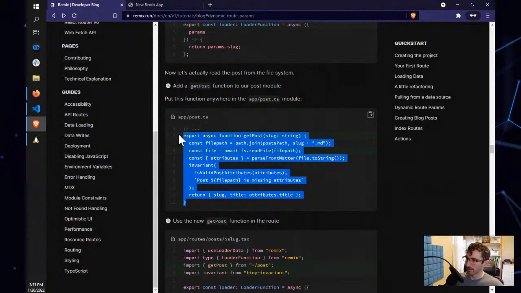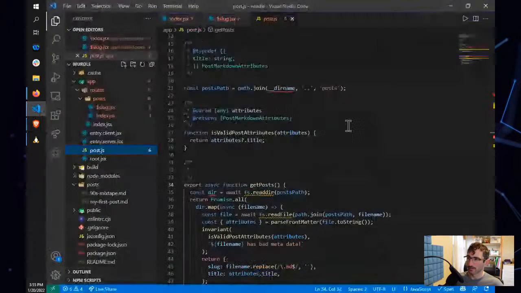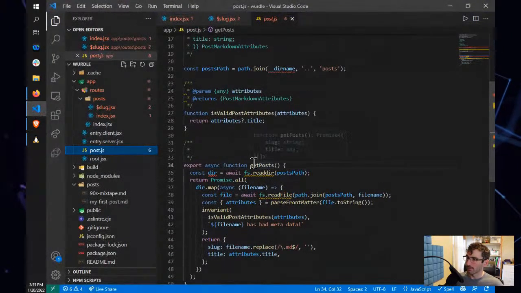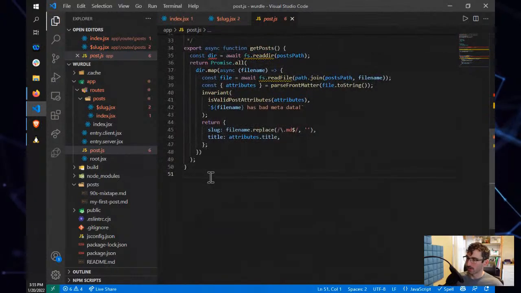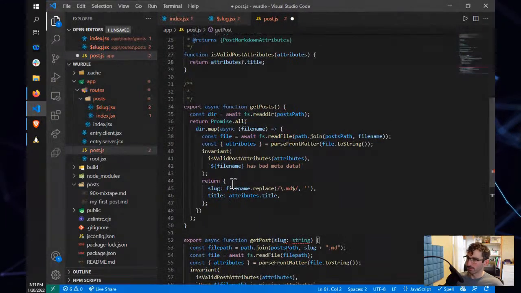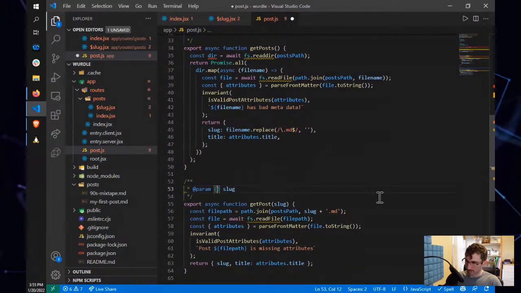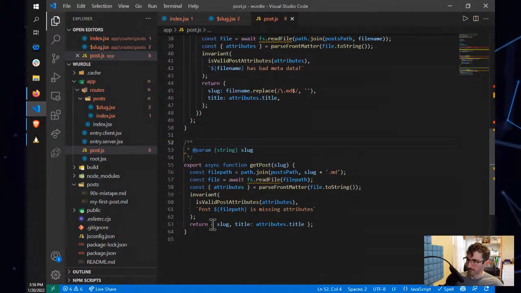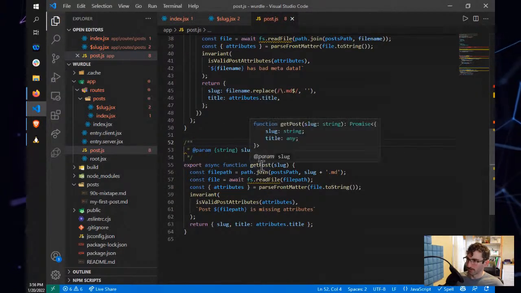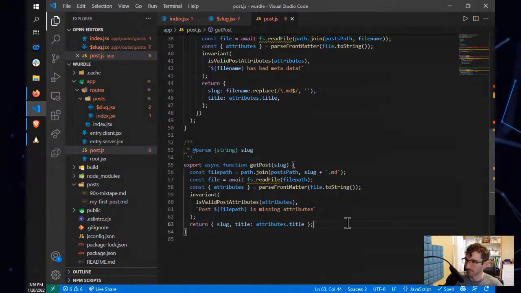I don't know why it's saying none of this has changed, because in theory we should have a getPosts, and we should have a getPost, which is a function that takes a parameter of type string and returns a promise that resolves to an object of slug and title.